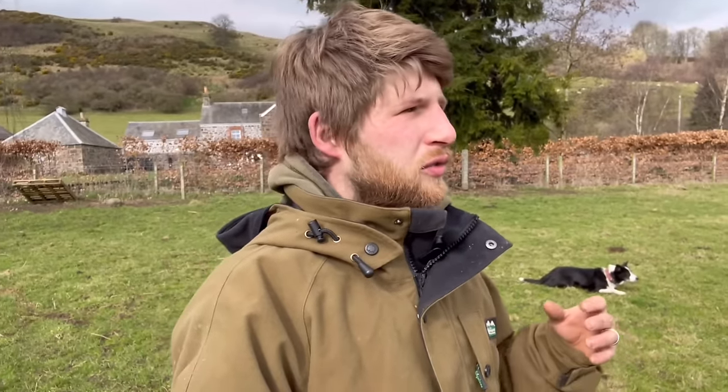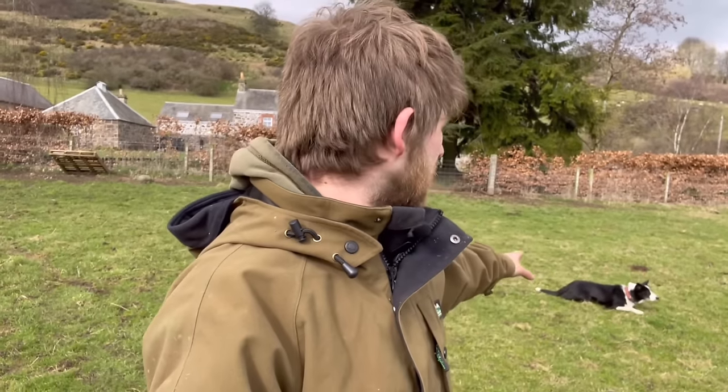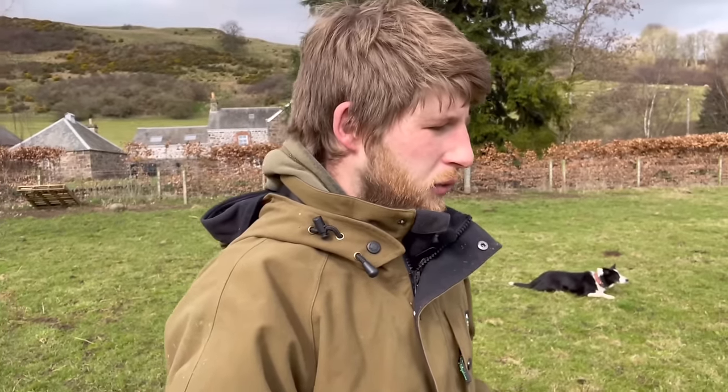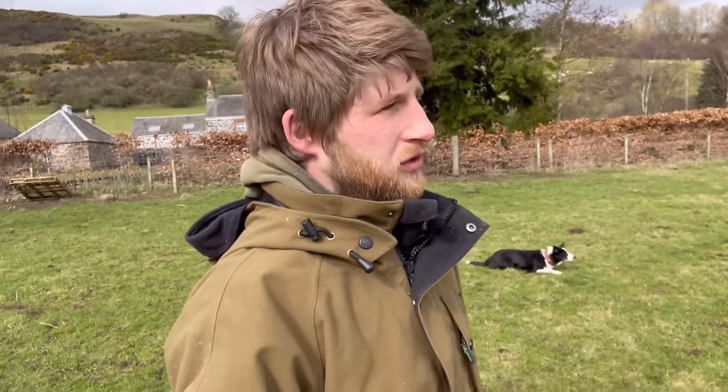And maybe when that dog is around 8 months, maybe 10, maybe even a year old, that is when I'm going to start training that puppy one-on-one. And it really just depends on the dog. Some dogs will come to things a lot faster than others. Storm came to sheep fairly quick. She was herding sheep at 8 months old. Echo was a year old before we got into one-on-one training, and he really wasn't up to any work till he was about 14 months old. So it really depends on each dog. You'll know when your dog's ready, you'll just know. I don't know how to explain it, but you just do.